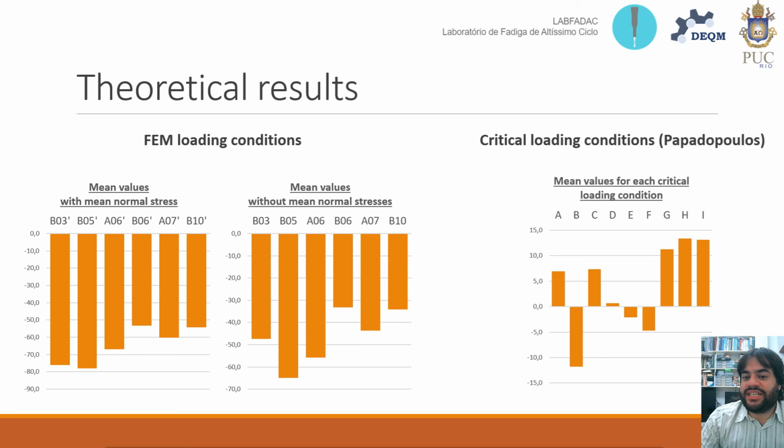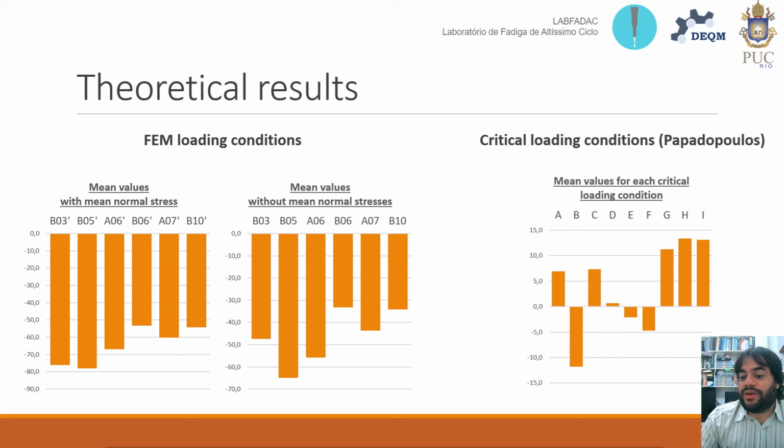As for the critical conditions presented by Papadopoulos, the considered criteria yielded averages within the plus or minus 13% range. It is important to point out that, except for the loading condition B, all the averages are either very close to nil or are positive. In fact, there are more positive values than negative values, and the overall average is positive. This means that the criteria, in an overall manner, are relatively conservative, which explains the 3 runouts we experienced.